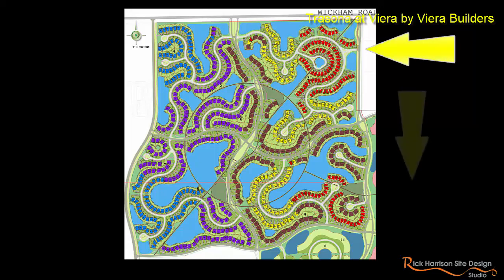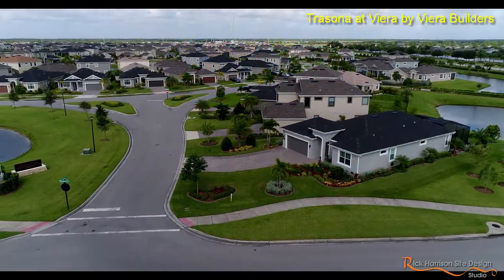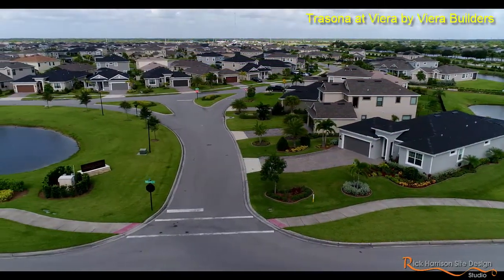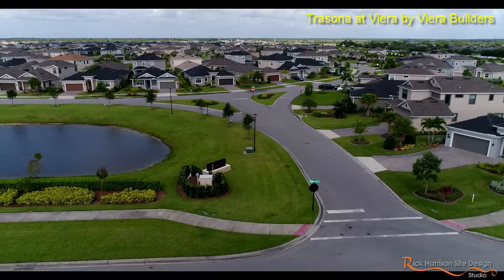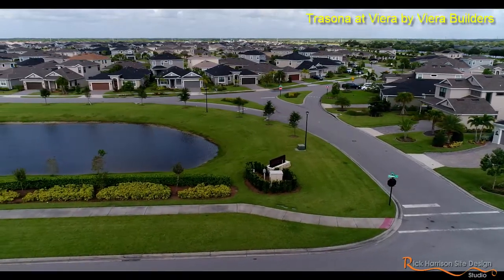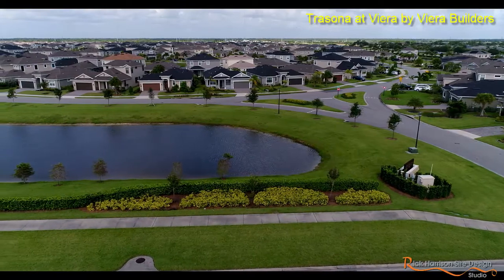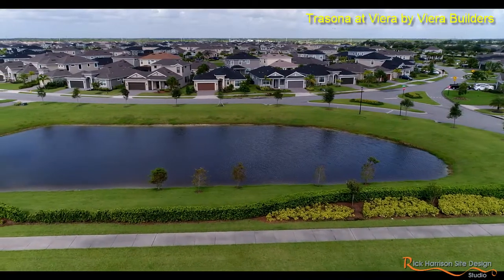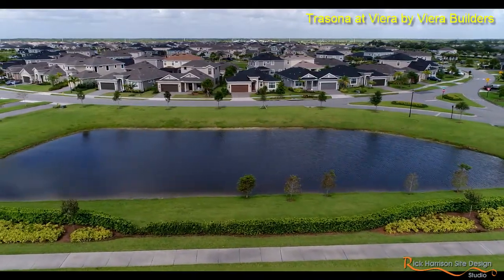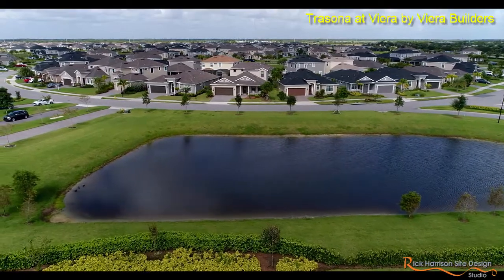We start our tour of Trasona at Viera at the northeast corner and then go down the east property line, the existing collector street, and to show you the benefits of the design. We start out because this street is going to be your first impression, fronting a park along this west street. Now, the homes you see, those are actually a 35-foot wide product, but you might think, wait a second, they look 50-foot wide. Full front porch, full entrance, a major window overlooking that park from living space, and a two-car garage. How can that be a 35-foot wide product on a 45-foot wide lot?